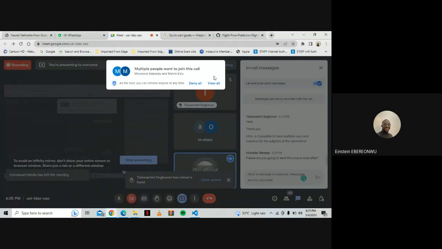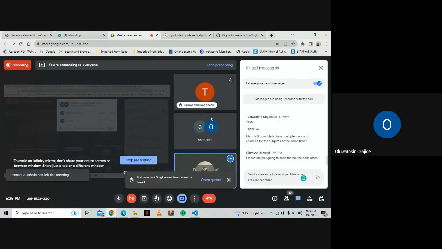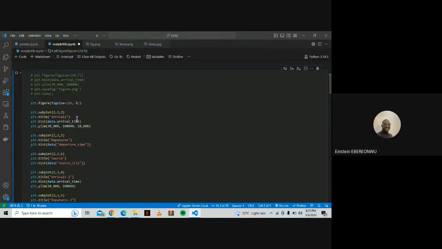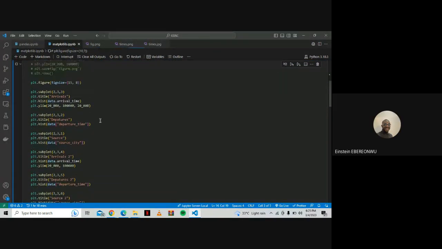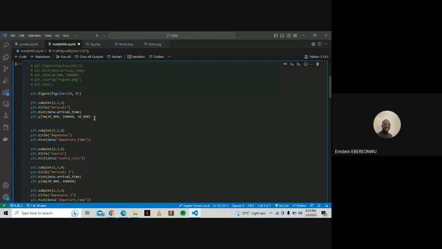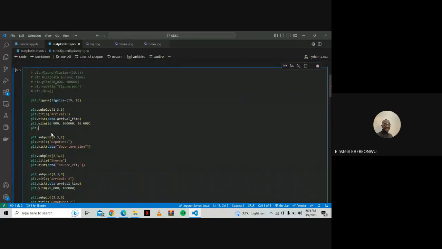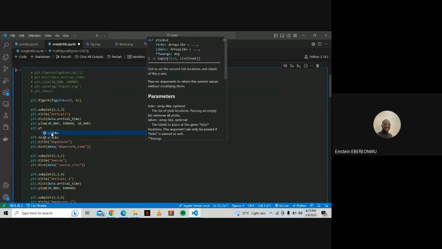Listen, do you know what's going wrong here? Hello, Tosin. Yeah, I'm looking at it. Go back. It's supposed to be a step now. Oh wait, let me check something. Sorry, plt dot yticks. Okay, I was adjusting the y ticks.